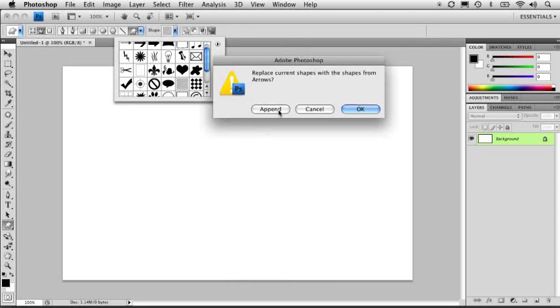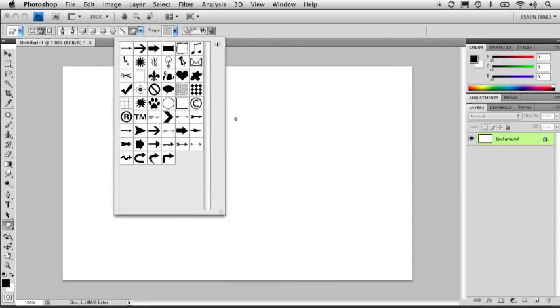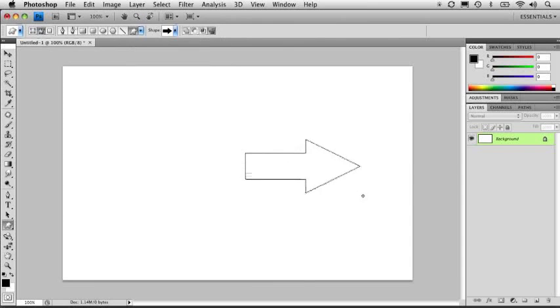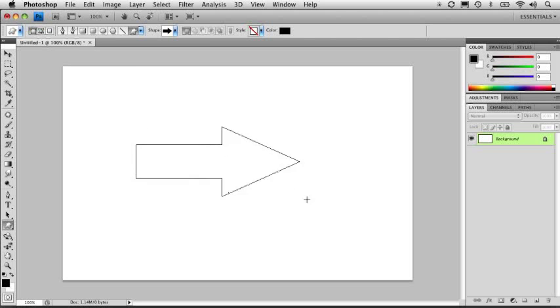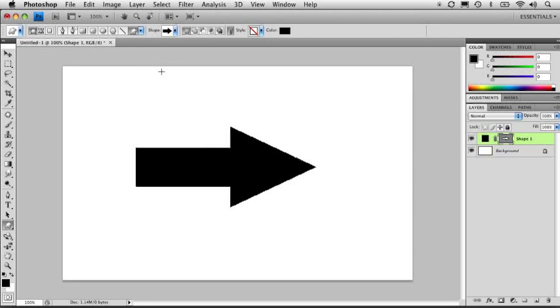So if I wanted to get some arrows perhaps, I'll append it to this section. And we'll just grab an arrow shape here and drag it out into my document. Now, again, it's set to paths, so it's only going to show me the path now. If I wanted to generate a shape layer of that arrow, I'll just simply drag that out, and it will give me a shape layer, and that's because I've selected this first icon here.